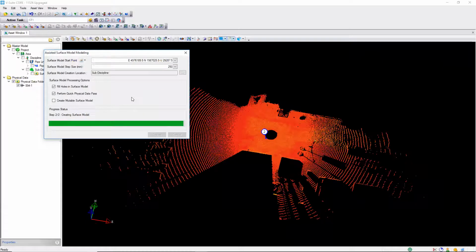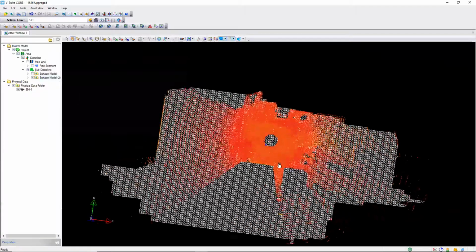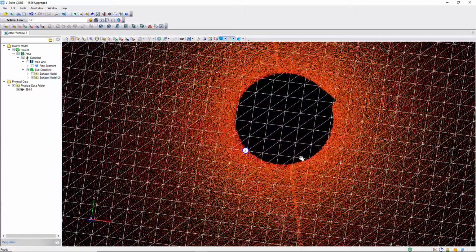Again, hopefully it doesn't take longer than 30 seconds or a minute to create the surface model here. This is checking into the database, so it's tough to tell the progress. I know some of you might be eye-rolling. This is the typical progress bar behavior, but we can't exactly keep progress with the transaction to the database. Very difficult to do.